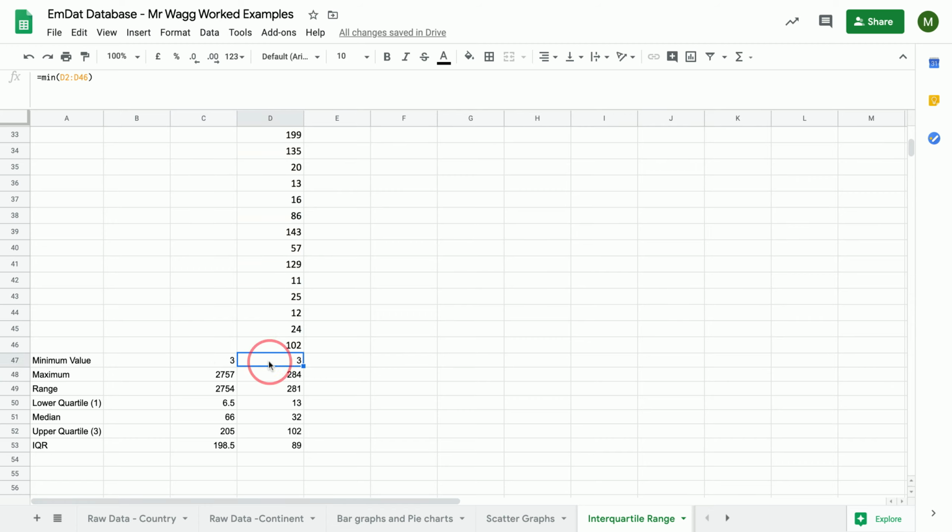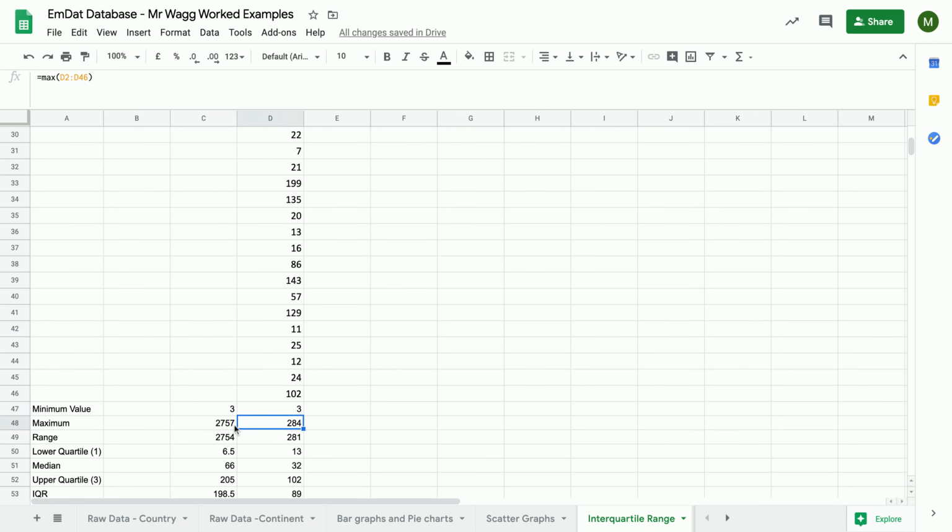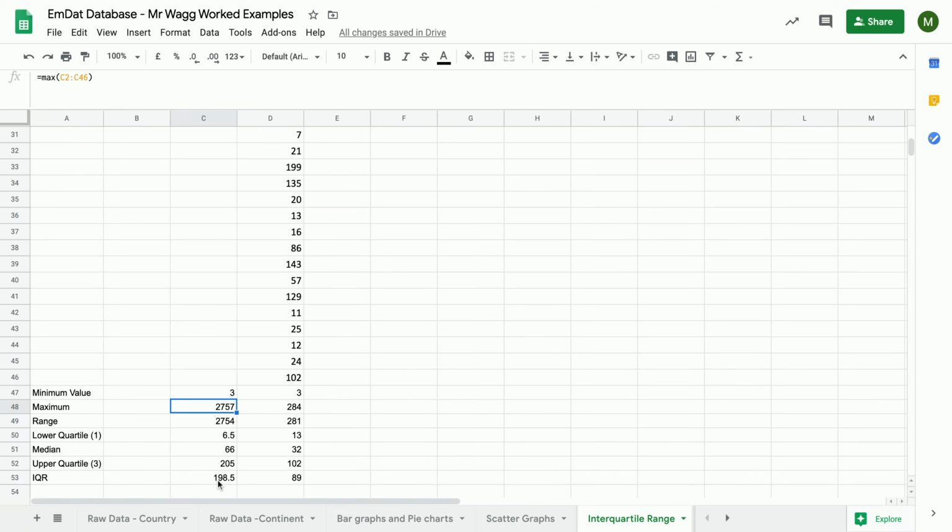The minimum value here in Japan and in Haiti is the same, but we can see the maximum value is very, very different, and therefore the range and the interquartile range are also different. But again, there's a huge difference between the total range and the interquartile range, which again suggests there are a couple of anomalies or outliers which are changing the overall shape of the data. Right, well, good luck in producing your next set of graphs.